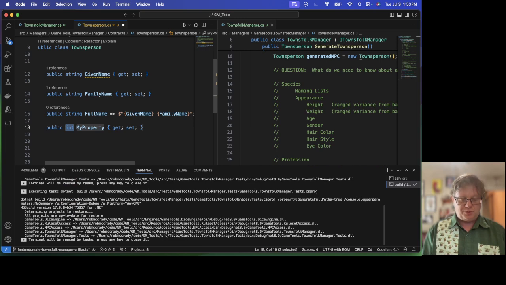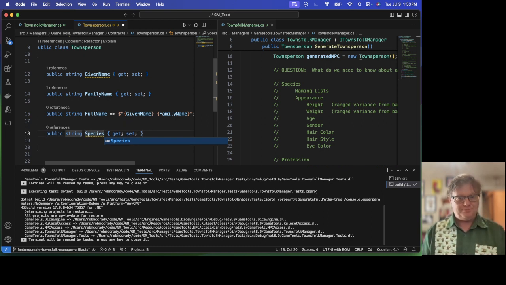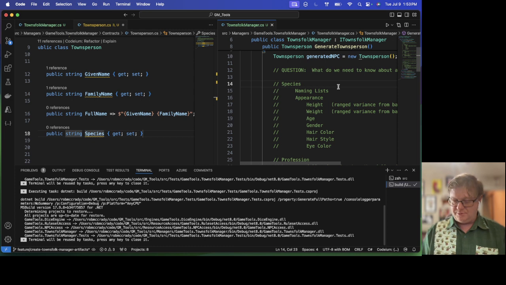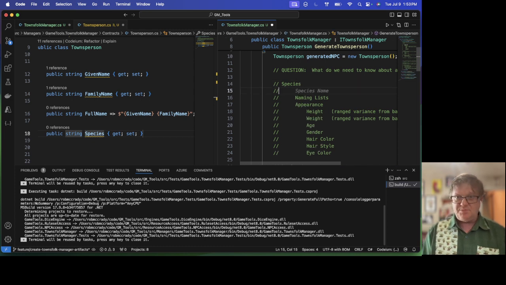Prop string species. I just realized that species also have, some species have subspecies.